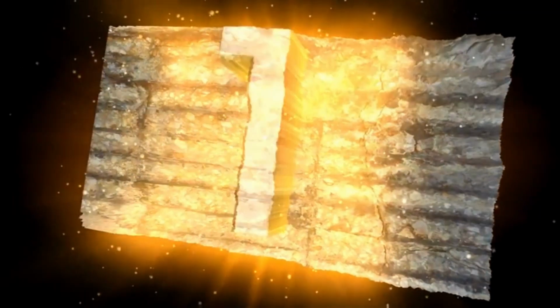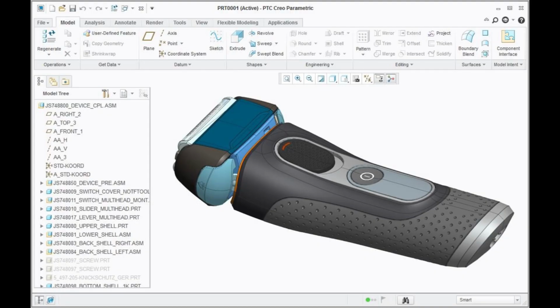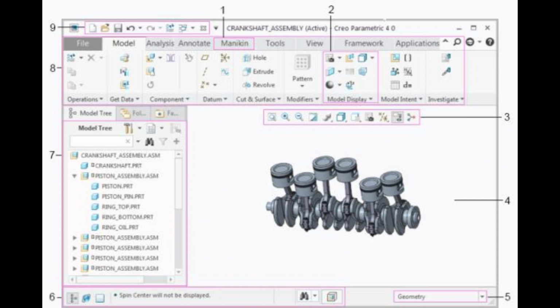Last one and number 1 software. Creo. Friends, Creo is a computer-aided design, CAD, software used to create 3D models of products for use in product planning and execution. The software, similar to other CAD programs, offers a variety of tools and features that enable designers and engineers to create complex and intricate designs with ease. Creo has a user-friendly interface, which makes it easy to use for both beginners and experienced professionals.